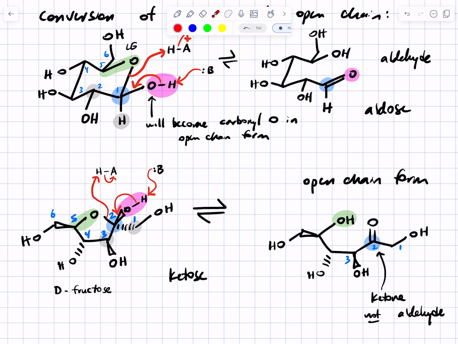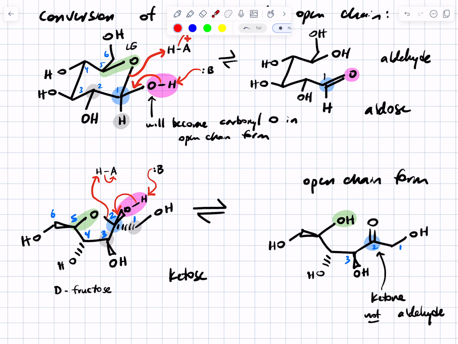Question: for the alkene from 1 to 2 on the open chain form, because it's trigonal planar, we get rid of the dashes? That's right. On C1 in the open chain form, it used to be attached to 4 things. Now it's only attached to 3 with the pi bond. It's sp2 hybridized, so we can lose the dashes and the wedges.